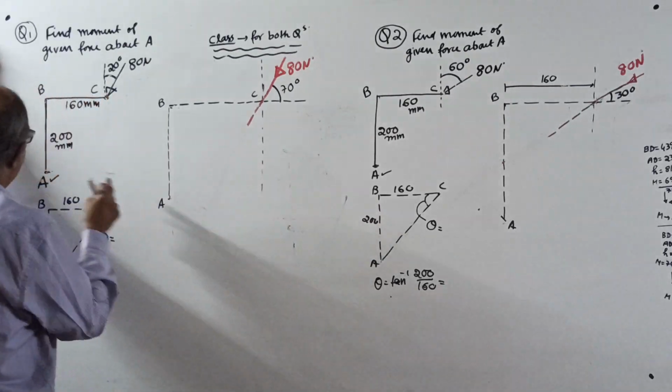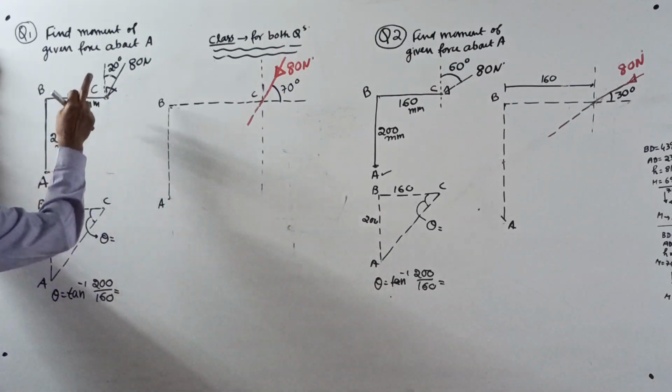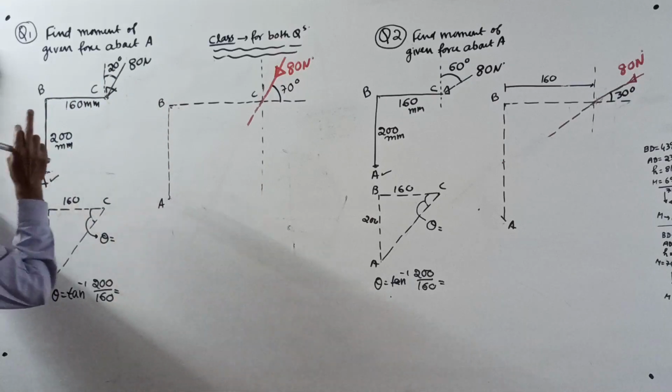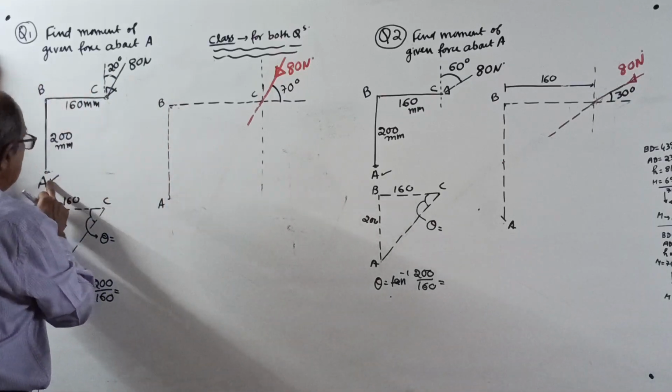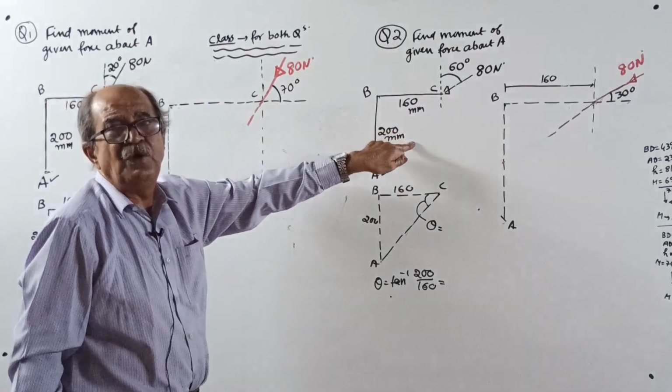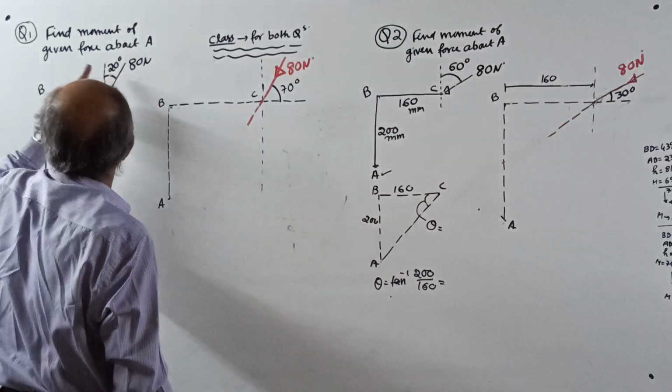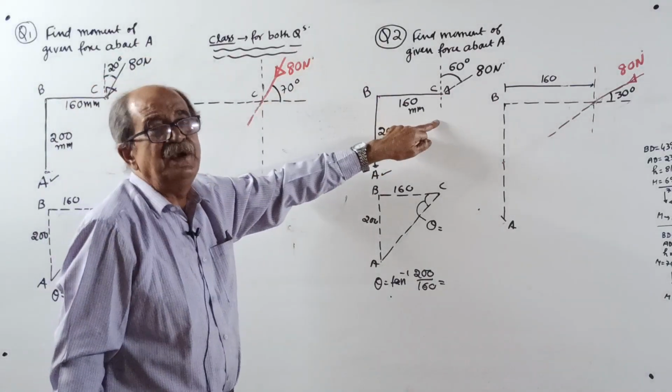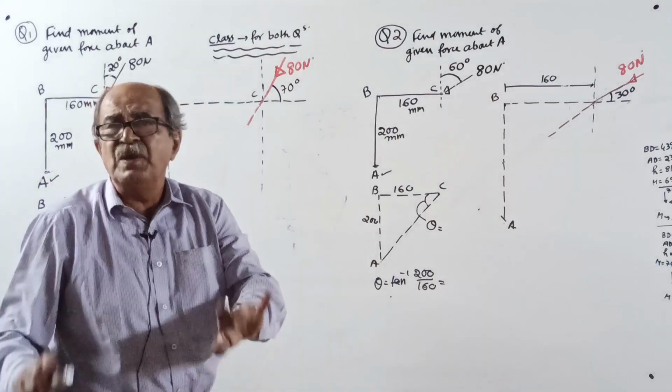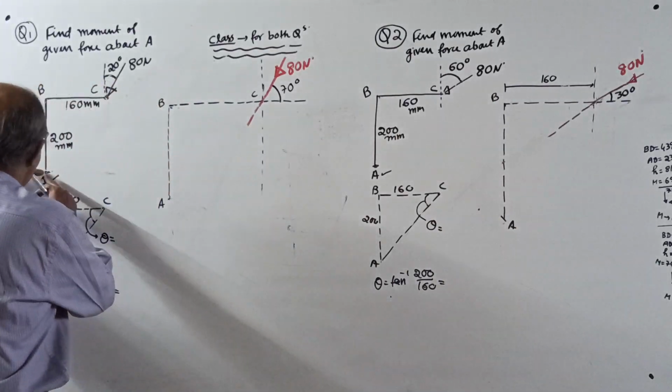Start now. First solution. Question A, question B, both I will solve simultaneously. See. Question A, write some statement. We want moment about A. Here also, what statement I am telling for question 1, same statement you write for question 2. If you want, write once again. We want moment about A.